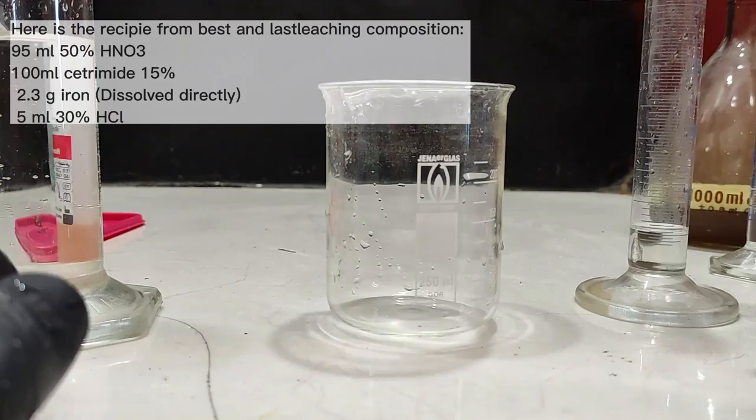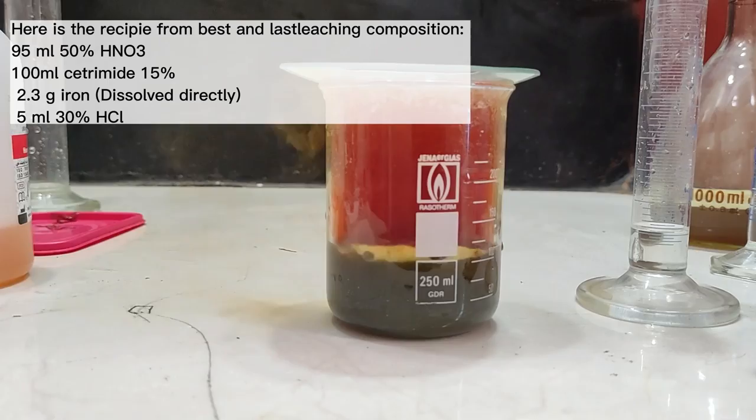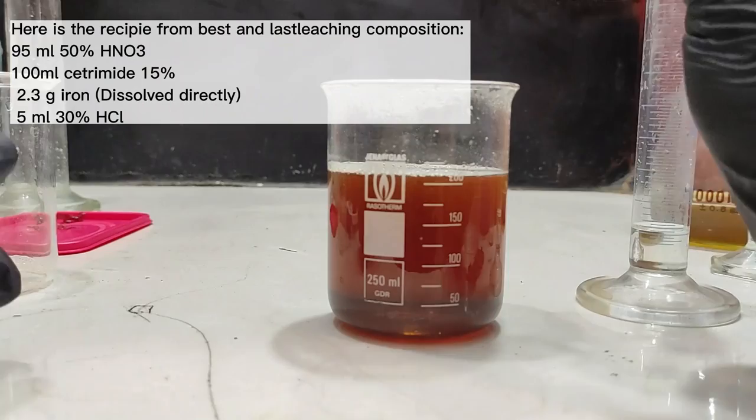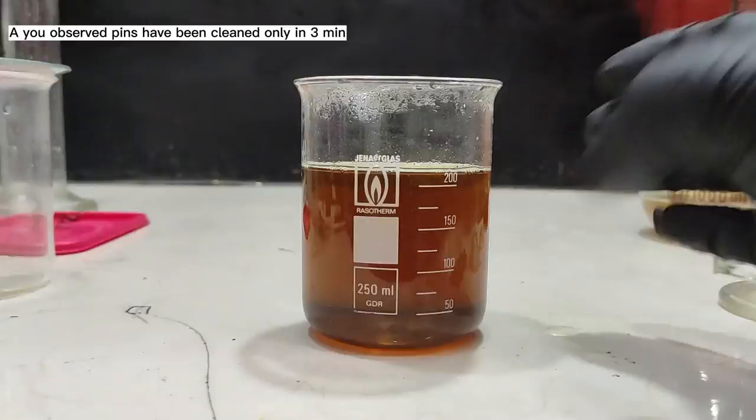In this recipe, I've used 95 milliliters of nitric acid, and I subtracted that 22 milliliters from this composition, which I used specifically in the previous recipe to dissolve iron. And I increased cetrimide to 100 milliliters. Also, I decreased the hydrochloric acid amount to 5 milliliters. This mix is great, but you should note that leaching time is somewhere between 30 seconds to half an hour, depending on your part. Any longer in the leaching process could lead to copper dissolution.